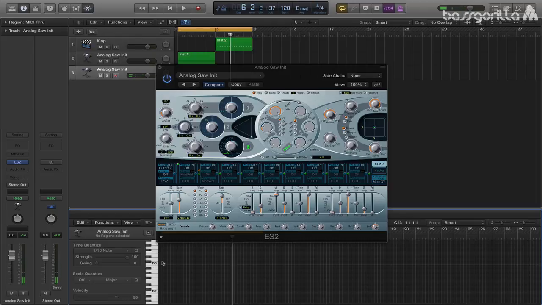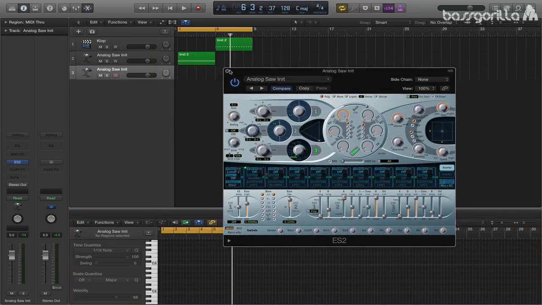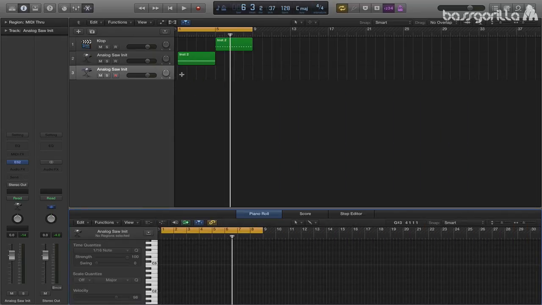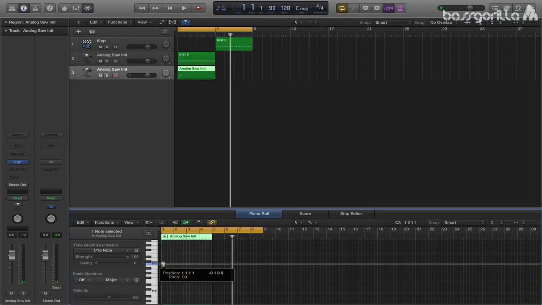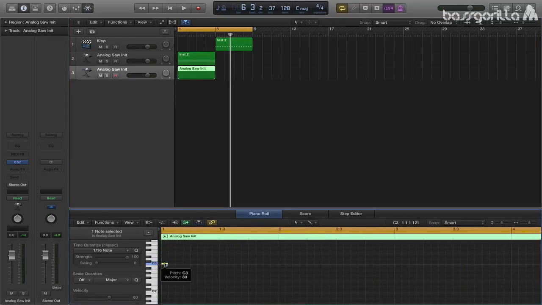Cool. So now we're getting into the right area here. We're getting close to the sound that we want to make. The next thing that I'm going to do is draw in a MIDI note here. If you hold Control, you can click and add an empty MIDI region. You can drag this out, and by holding Command, you can draw in a note. Once we have this note here, I'm just going to lengthen it up a bit.